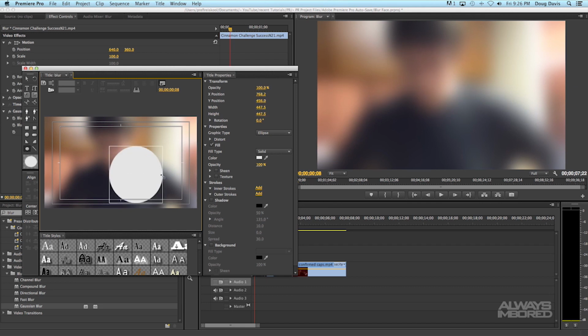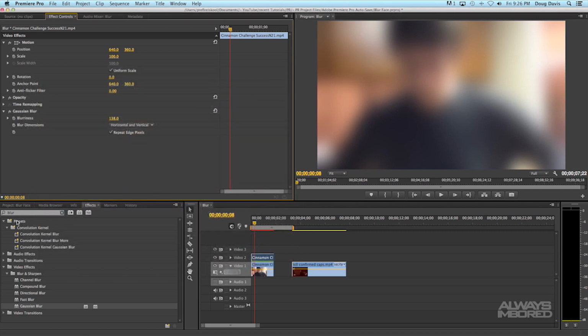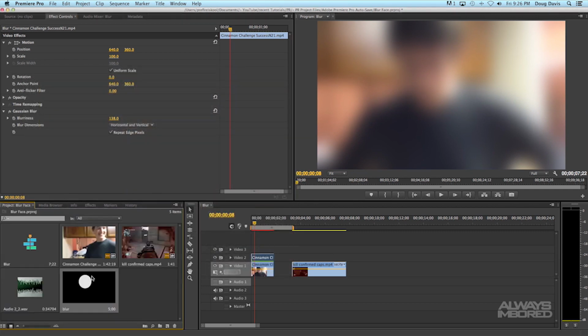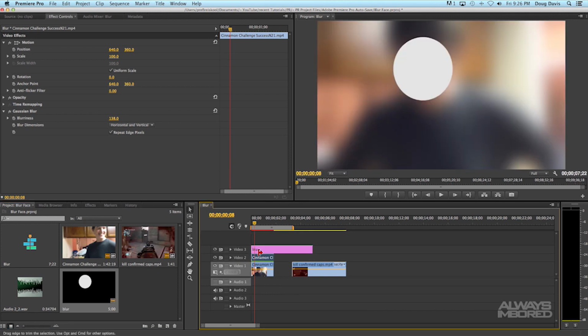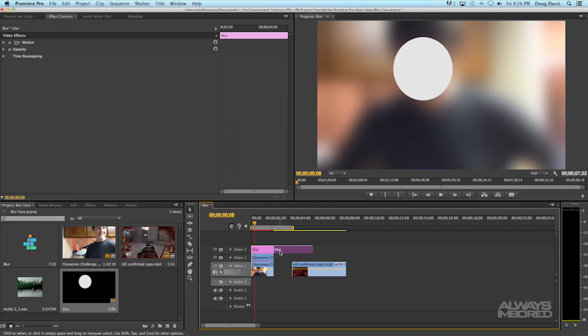Or if you hold shift and option or alt, it makes a perfect circle right from the point that you chose. Now a quick tip here is to let go of the mouse before you let go of shift. If not, it'll mess the circle up. So now that's perfect, click out of that, and we're going to go back to the project where you found your video clip and drag that blur that you just made over the other two videos. And I'm going to trim this down so it's the same length.